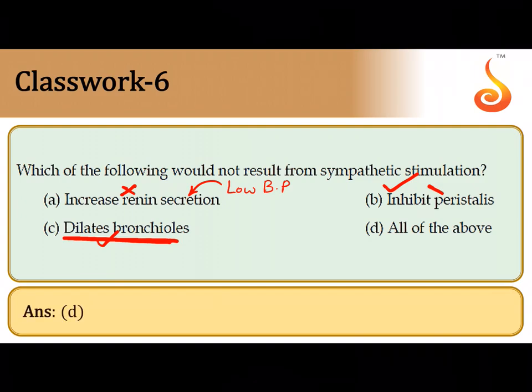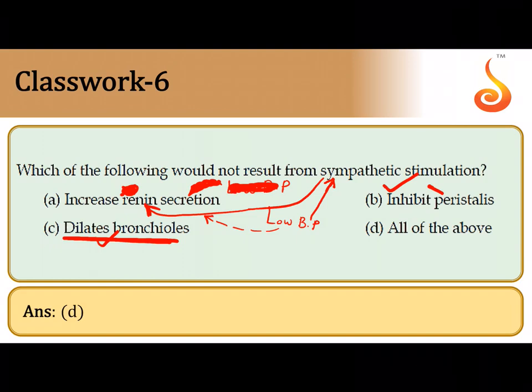So what does the answer say? It says all of the above, but I think whenever there is sympathetic stimulation, yes, actually this is also correct, it increases the renin secretion. All of you remember one thing: whenever there is low blood pressure, it is quickly picked up by the sympathetic nervous system. The sympathetic nervous system will then trigger the kidney to produce renin. Actually, we say that low blood pressure directly triggers renin production. That's why I was thinking about the explanation part here.